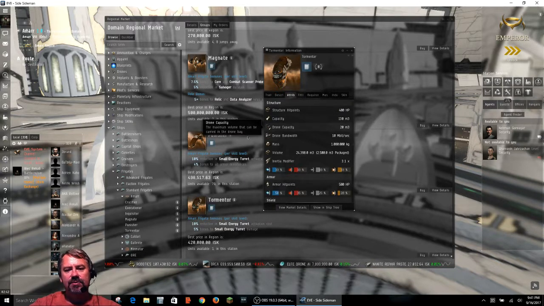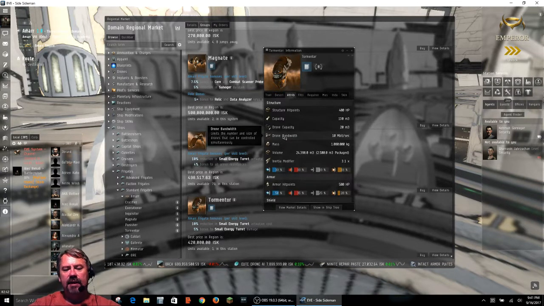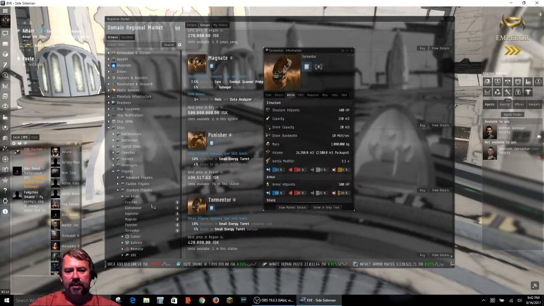So this would be the low-level equivalent to a drone boat, or a ship that you can use drones to do your fighting, and you can fly and target things and stay out of the main conflict, or try to keep them at range and let the drones do the fighting for you. And that is my style. So this will be the ship that I'm probably going to try to buy.